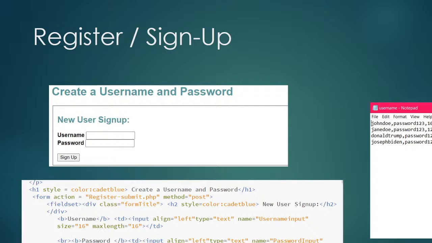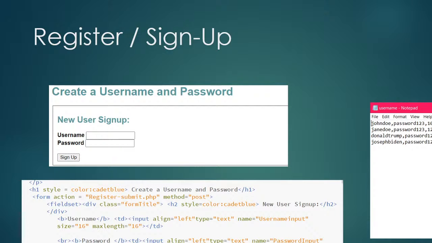You can register or sign up, and using a username CSV file, we're able to keep track of 3 different fields: the username, the password, and the score. As you continue playing the game, you'll be able to increase your score.